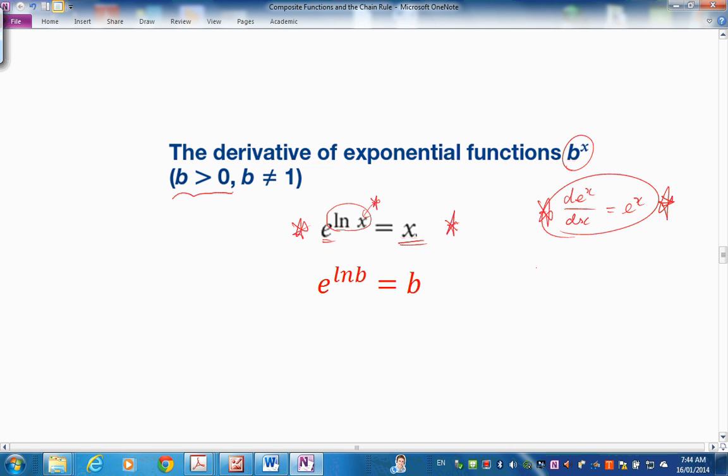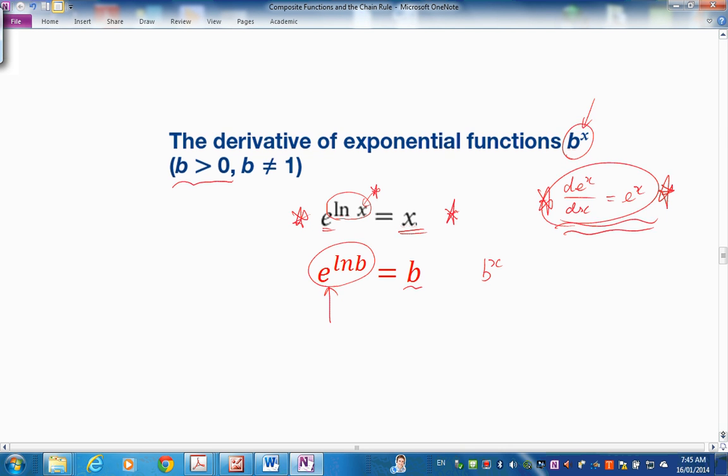So, let's do it to b. There's b, and we want to work with b to the x. Don't leave it as b to the x. Write it as a power of e. Why? Well, we know how to differentiate e, don't we? So the thinking here is: any base, convert it back to a power of e. If you're looking for the derivative of any power expression, think, power expressions are attacked through the avenue of the exponential function, and I'm going to convert it to a power of e first.